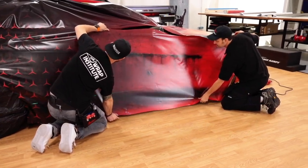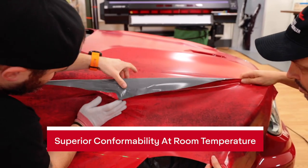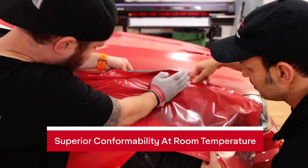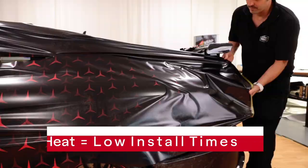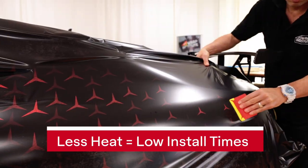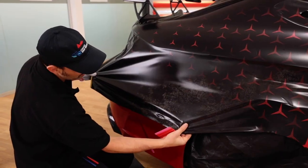The panel can easily be picked up and repositioned, and once it's in the right spot the film can be conformed to the vehicle. It has superior conformability at room temperature, with the ideal window between 60 and 75 degrees Fahrenheit. This means by not having to pick up the heat gun or propane torch, install times are significantly lower. The film can easily be made wrinkle-free and then simply squeegeed onto the surface.